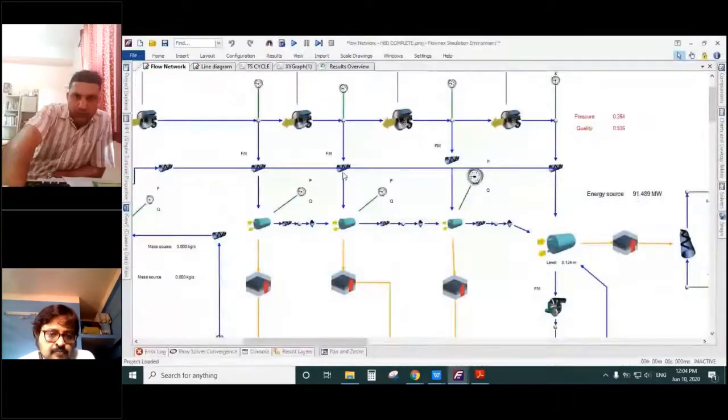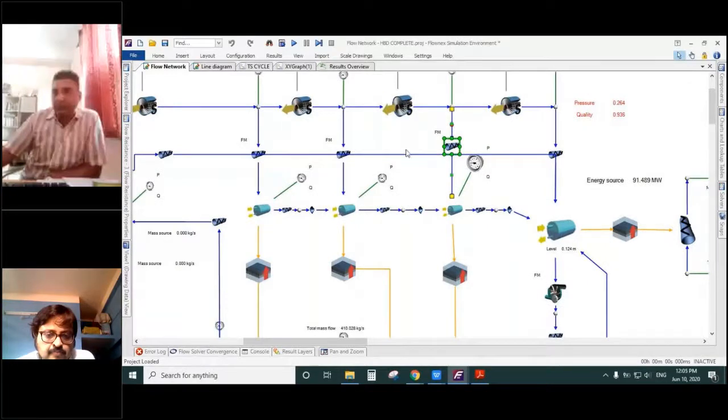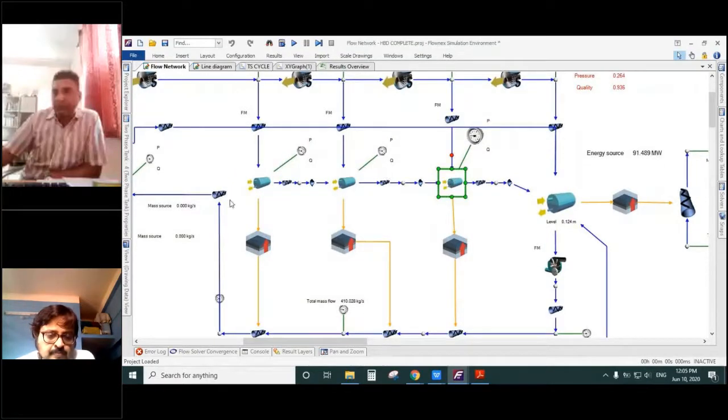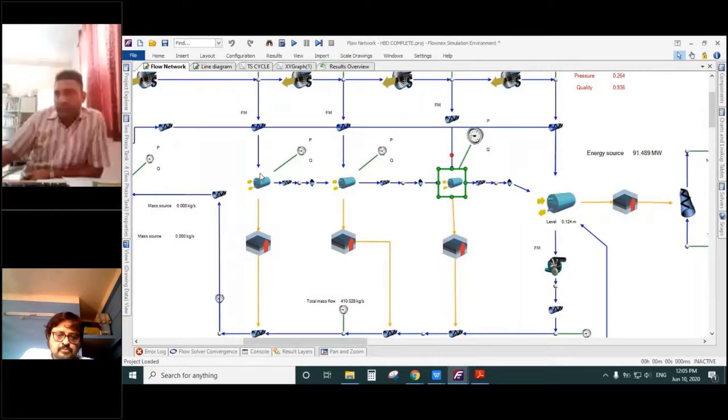So there are the LP turbines, and we are going to take out the bleeds from the LP turbines. As you can see, these bleeds of the LP turbines are going to your LP heaters. From these LP heaters, whatever bleed is coming heats my condensate, and whatever remaining water is there from the bleed is again going back to my condenser.